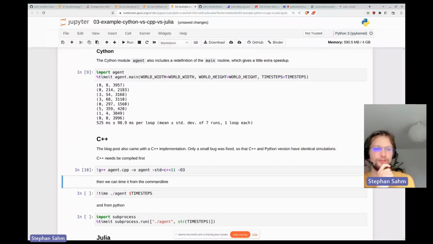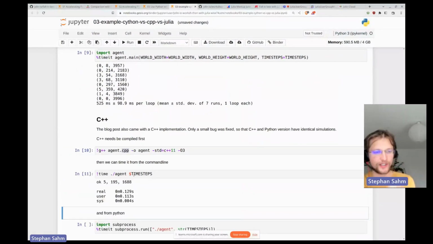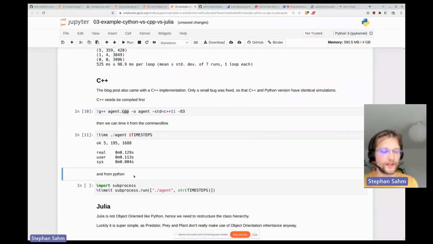Now we go to the C++ way. We first need to pre-compile it, so the C++ code, which is also here in the repository. And then we can time it with the Unix time command. And this is a few seconds, but it's just one little timing.